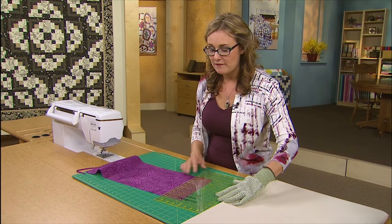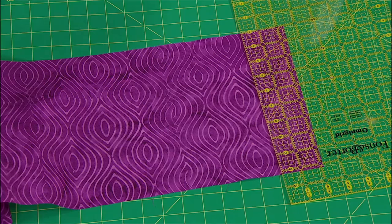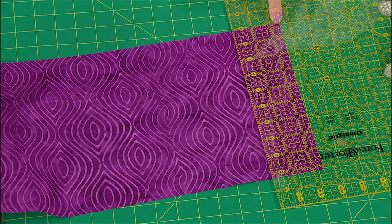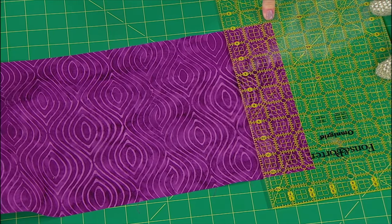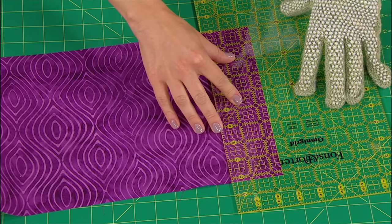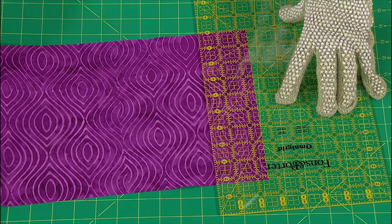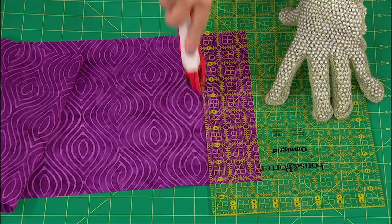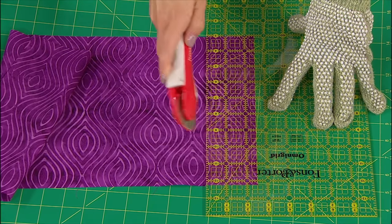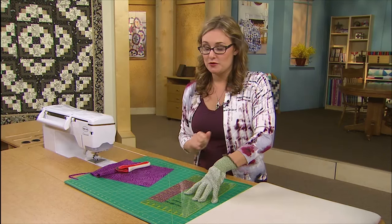Let's say, for example, I needed a two and a half inch strip. I'm going to scoot my fabric over and I'm not worrying about keeping it straight with the lines on the mat because I'm not using them at all. I'm just going to make sure that I line up the two and a half inch marking on my ruler so that it's completely overlapping the raw edge of my fabric. We had a great lesson from Toby Lischko about using precise quarter inch seams and lining up the edges of your lines with the edge of your fabric for the most precise cuts. Then you simply run your rotary cutter right along your ruler. It's really important to make sure you have a nice firm hold on your ruler — you don't want to push into or away from it, just straight away from your body. That's going to give you the very most precise cuts for your strips as you piece.